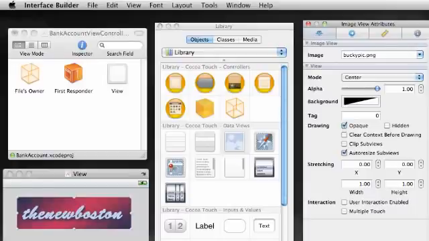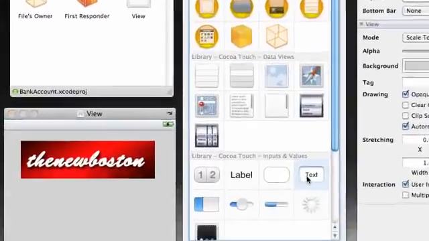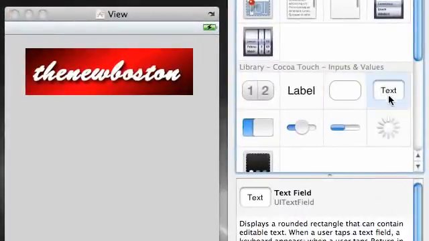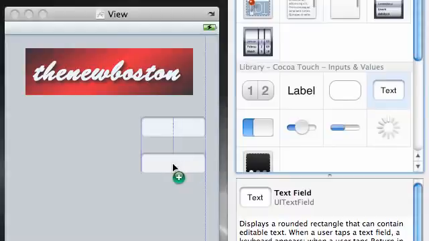So aside from this awesome picture right here, remember we have two labels on the left and two empty text boxes on the right. So what we can do is go ahead and add our text fields, and you do that by clicking text field, dragging it over, and adding one right there. And remember, we added one for name, one for password.